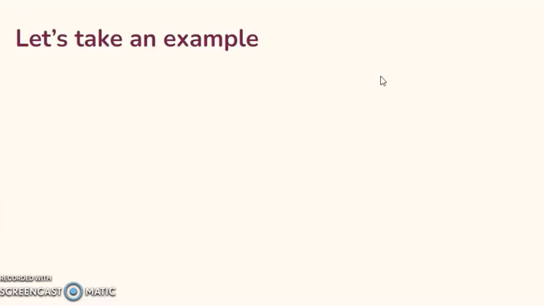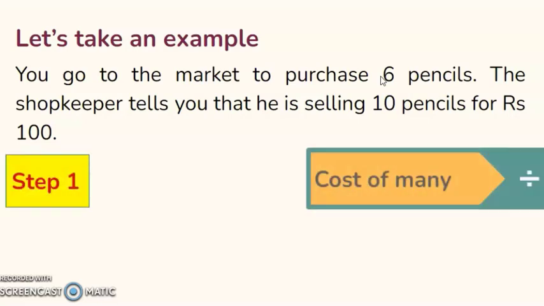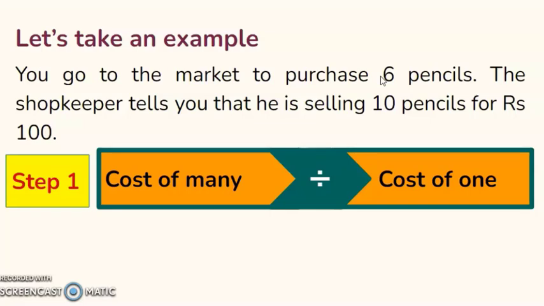Let's take an example. You go to the market to purchase 6 pencils. The shopkeeper tells you that he's selling 10 pencils for ₹100. Step 1 for solving this problem is going to be dividing the cost of many to get the cost of one object. So let's have a look at the data given.